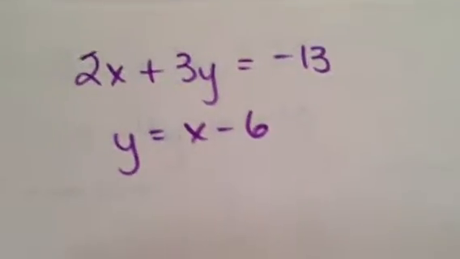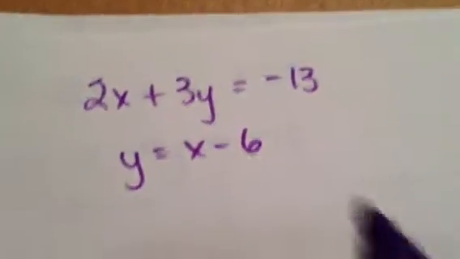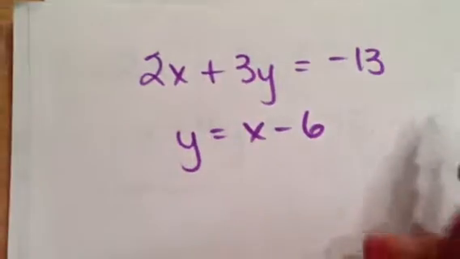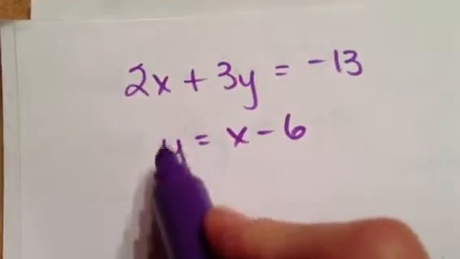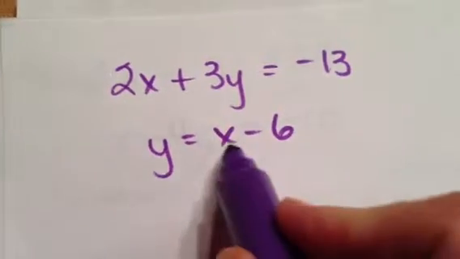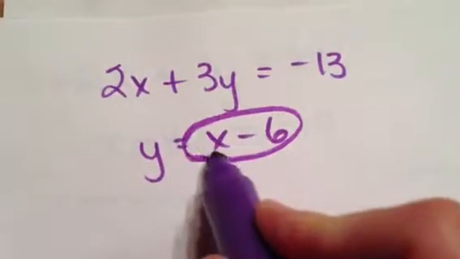I don't know. I had to pull them out of a different book. But when you're using the substitution method, get one variable by itself. And again, it doesn't matter which one. But here again, they're nice because I already have the y all by itself. So I'm going to take what y equals, this whole thing.